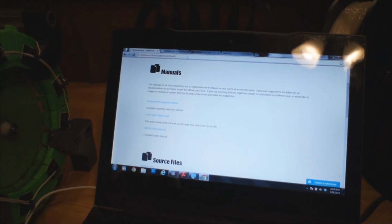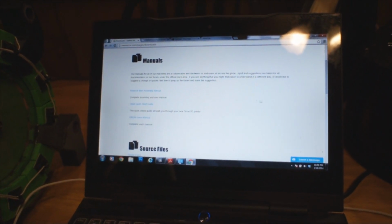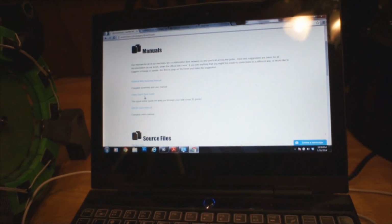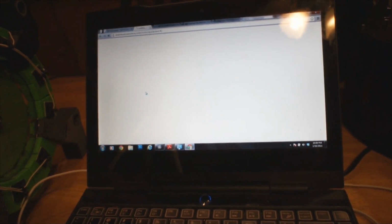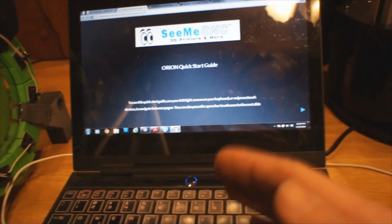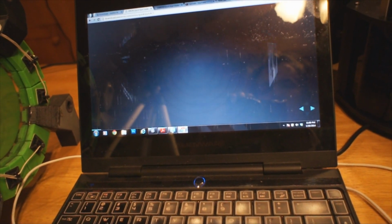If you go to SeeMeCNC.com and go to the downloads, and I'll include the link to their website in this video description, go look under the downloads and you'll see they've got a great manual, just an excellent user's manual that goes with this printer. But another nice thing that really helped me out, and initially I was using it, then I defaulted back to the manual, and I went back to this for the last part especially.